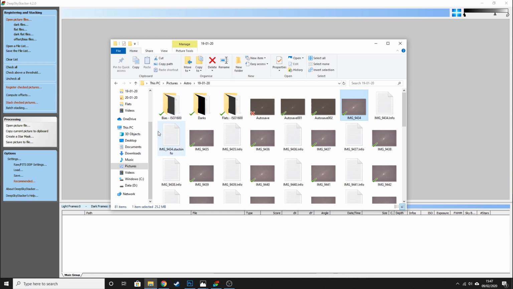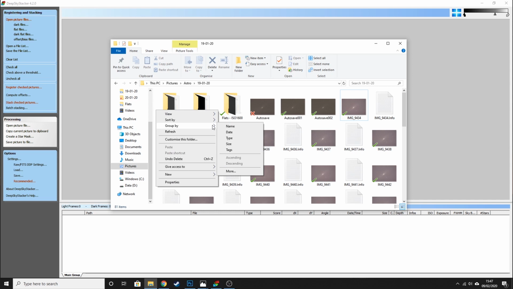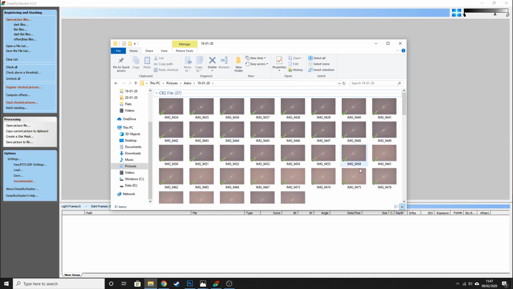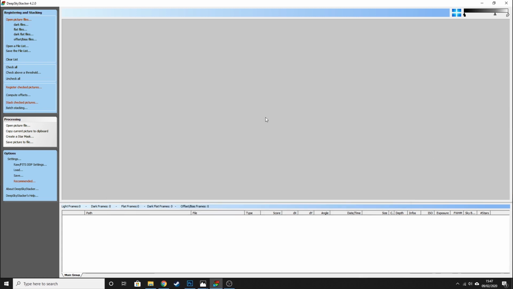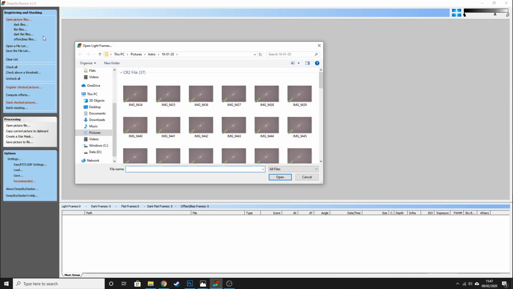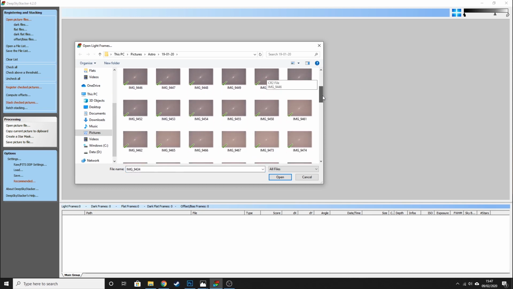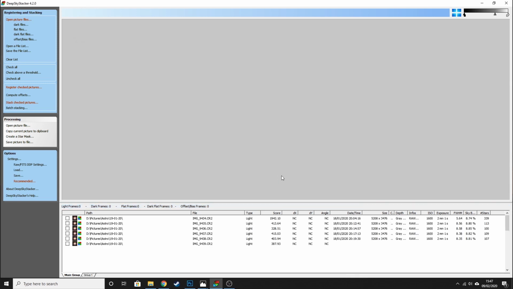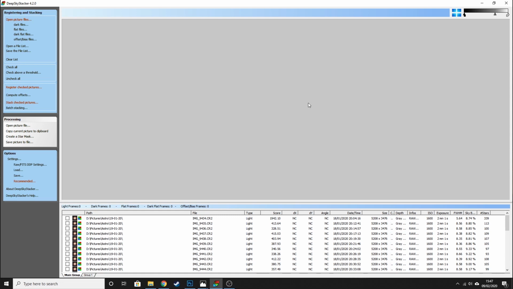I think I only actually managed to take about 37. Yeah, I've got 37 images, and you can see here that they are quite noisy. Some of them aren't particularly great at all, but that's what I've got, so that's what we'll work with. So I'm going to go ahead and open my picture files. These are the ones that I want, 37 of those. So I'm going to open those, and you'll see here that because I've processed them before, it gives them a score and counts the number of stars, but it also gives you the details of the image, so ISO 1600 and the exposure time, etc.